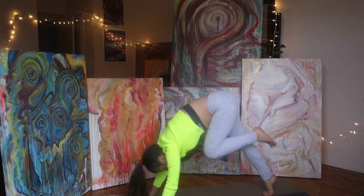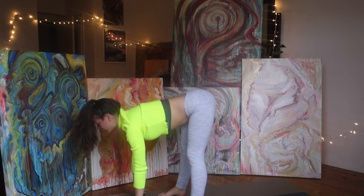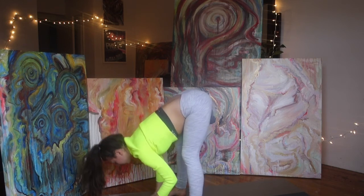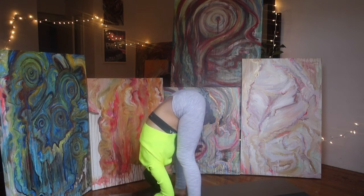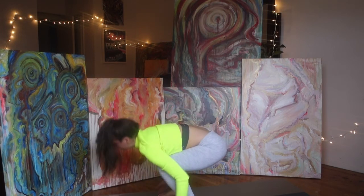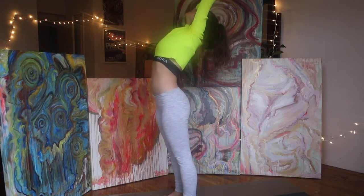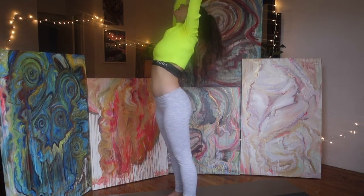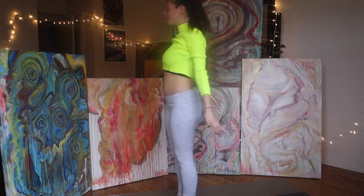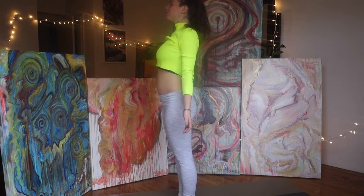Exhale. Inhale, step forward. Half lift. Exhale, forward fold. Inhale, bending into the knees, lifting up. Side back bend. Exhale. Tadasana. Mountain pose.